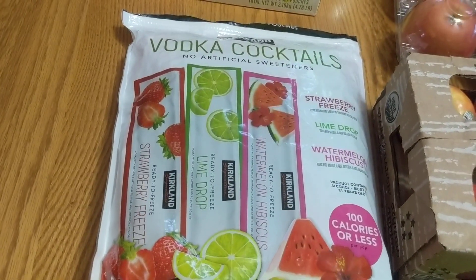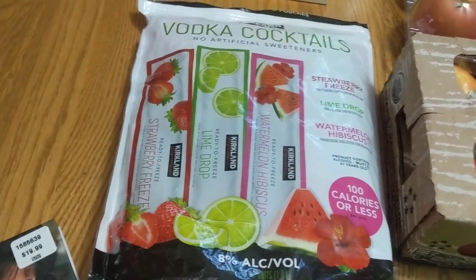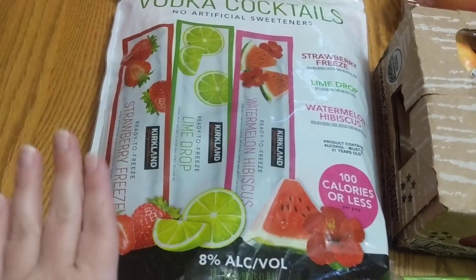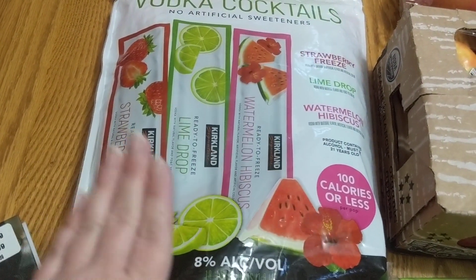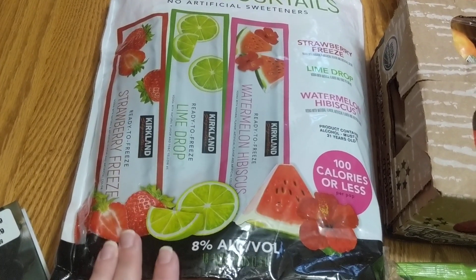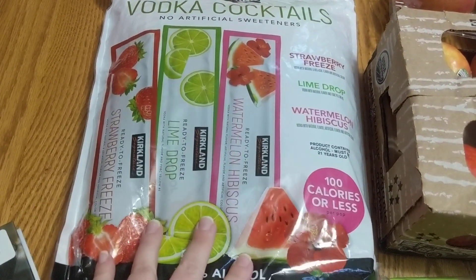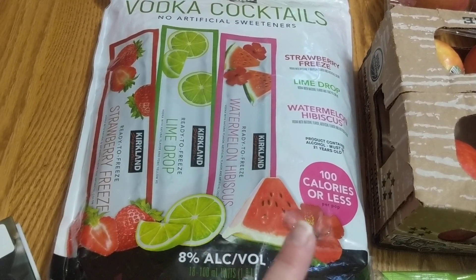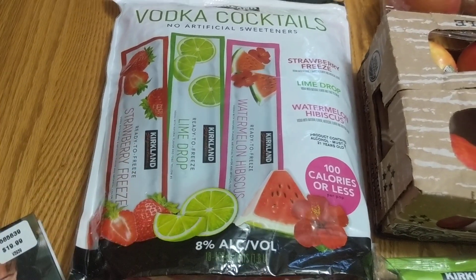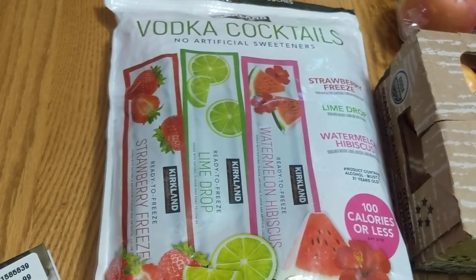This is — I swear it's not for me, okay? I got some teasing recently due to the fact that I mention tequila quite often. It's not tequila, it's vodka. I really don't drink that much, I swear. But anyways, a friend of mine was telling me that she got some of these from her neighbor and absolutely loved them, and I was saying that I could pick some up for her next time I go to Costco, so I grabbed some of these. My mother-in-law was intrigued, so I gave her a few. I'm going to keep a few to try and just give the rest to my friend.